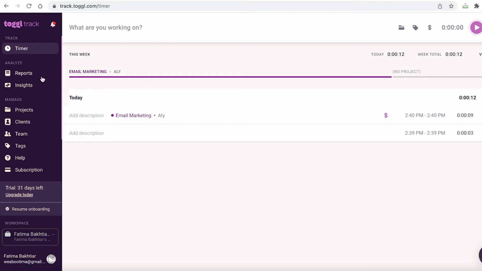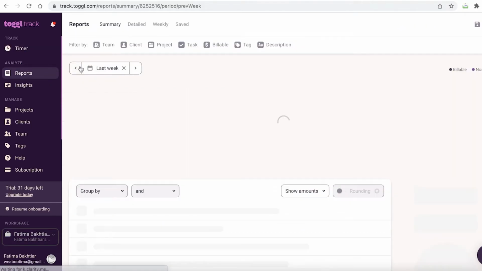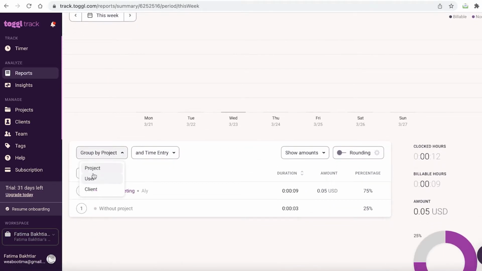So if you forgot to set it as billable hours, you can later on do that once you add your actual time tracker. Now if I go on to my reports, you can see over here I have weekly progress. I can set it to last week, I can set it to this week, I can set it to a group by project, user, or client. So you can take a look at how much work you are doing for a certain client or user, or how much work a user is doing. And you can also choose to show amounts and dates.